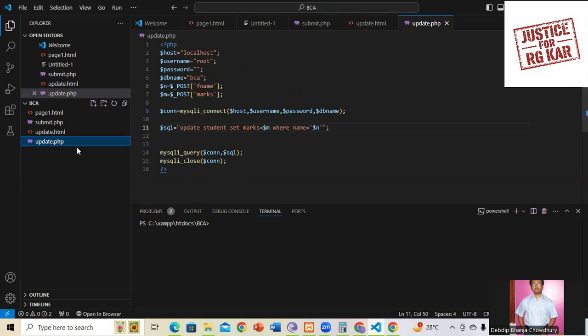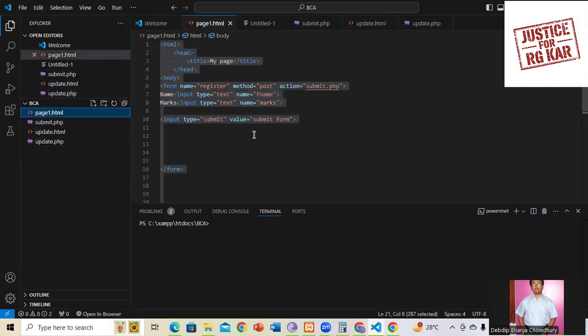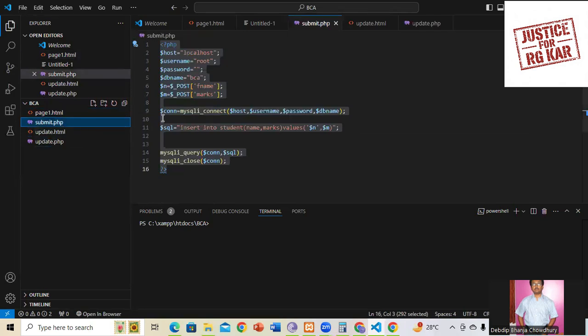So I have created two HTML files. The first one is for inserting, page1.html. For that, I have created submit.php for inserting the data into the database.